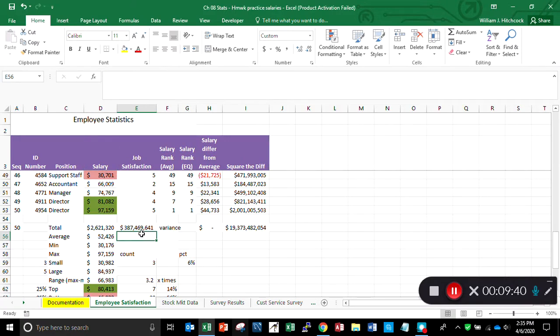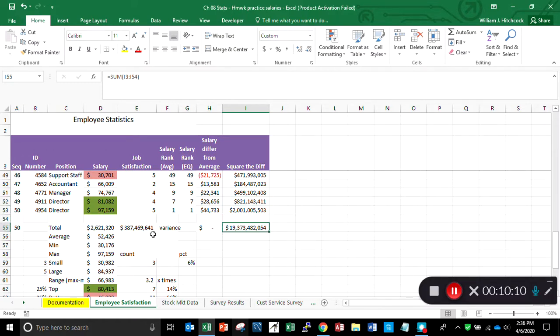And I get a number like 387 million, 469,641, which in some ways is like, well, that's a big number. It must be that there's a fair amount of variance between all of our salaries. So if I take this number where we summed up all those squared differences, now I want to take it back out.